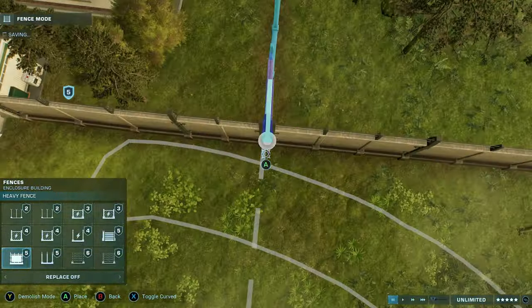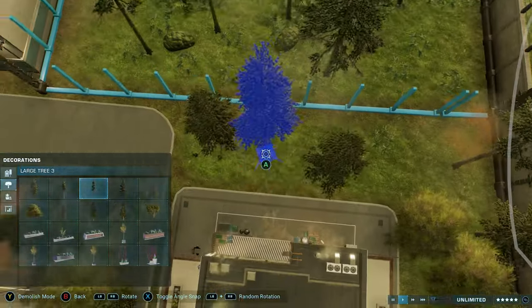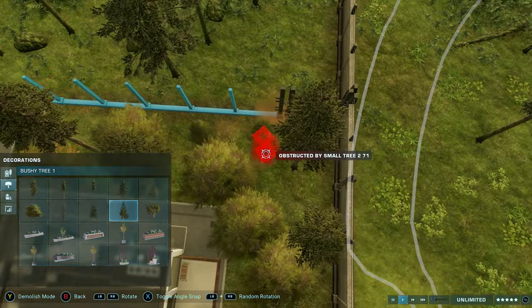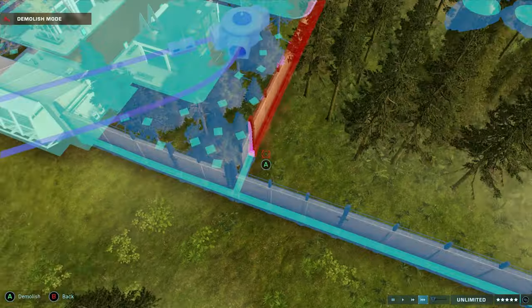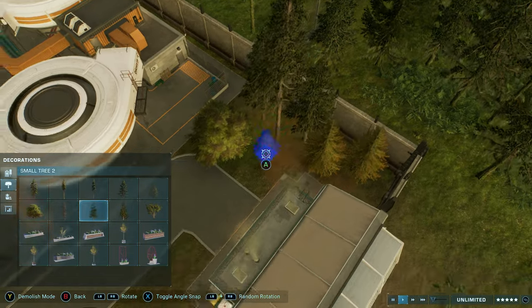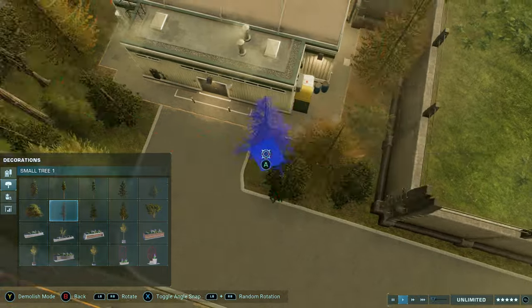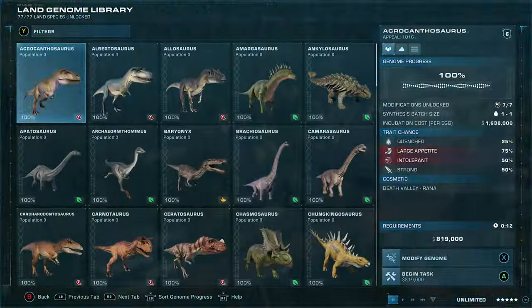I'm placing all these individual trees in the gap, which is too small for the regular tree brush. And I really enjoy filling blank gaps like this. It just makes things look so much more natural, and I hate blank space, so yeah, it's really satisfying for me. But yeah, now we get to work on creating some Dimetrodons.